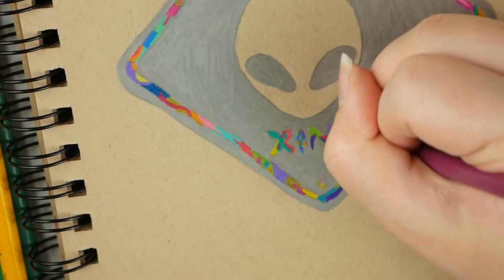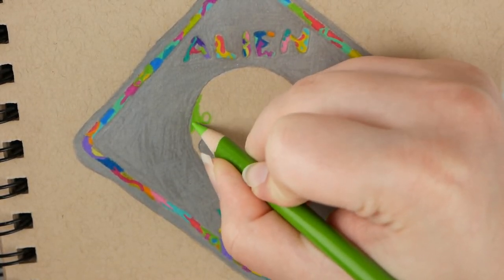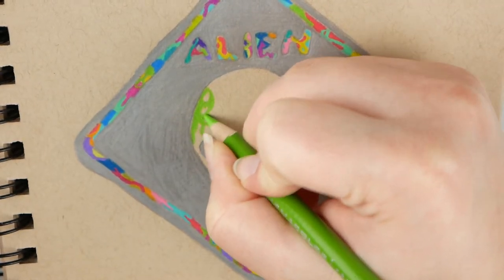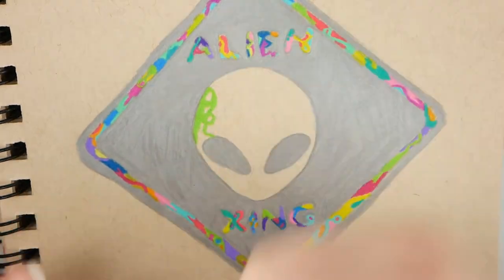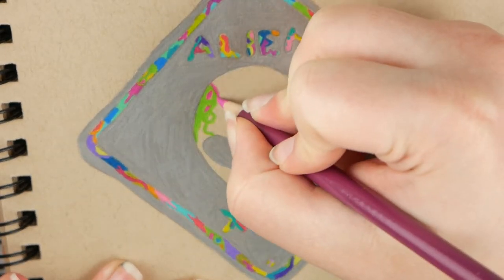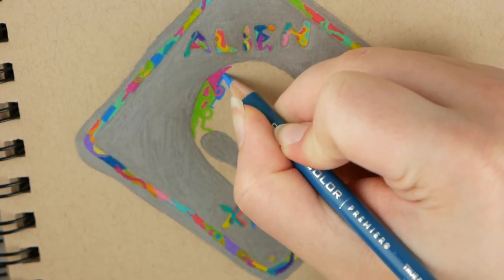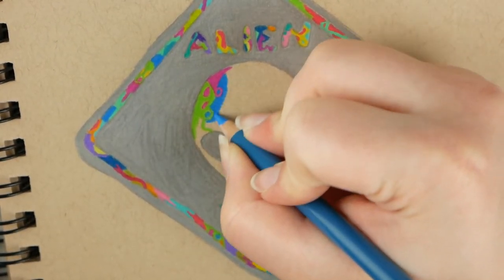And now we are finally onto my favorite part, actually coloring in the alien. So for this part, I just did pretty similar things to what I did for the line and the letters, but I was able to be a bit more creative and add some more open spaces and some more lines and everything because I had so much more space to work with. And I'm not even going to attempt to describe what I'm doing because, again, I still don't really know how to describe it other than to just tell you what you're looking at, basically.